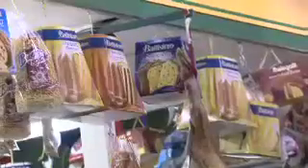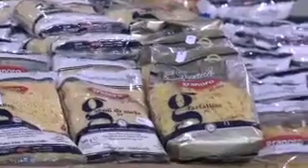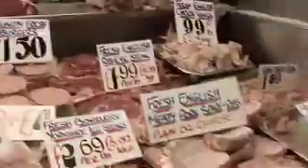This is Osla Market. Osla Market is located off Westgate in the city's Northern Quarter. Another great thing about this market is you've got different kinds of international stores, ranging from Polish, Eastern European, Afro-Caribbean, and Asian — the list is endless. You've got the butchers where you can get meat, the fishmongers where you can get fresh fish, and also the greengrocers where you can get fruits and veg.